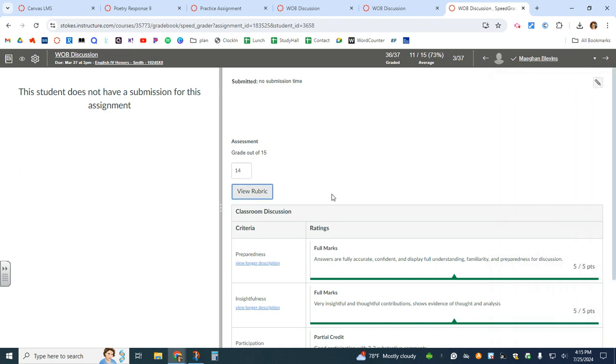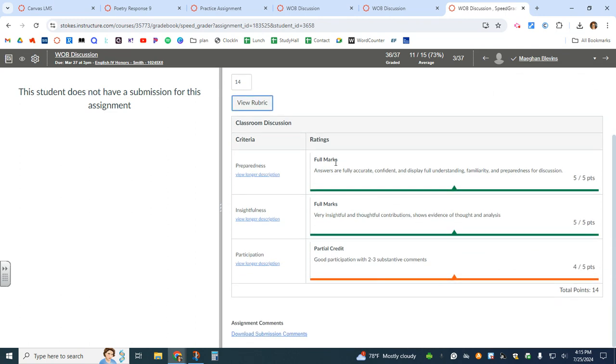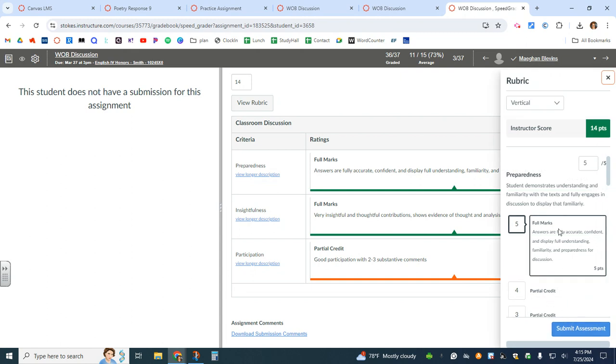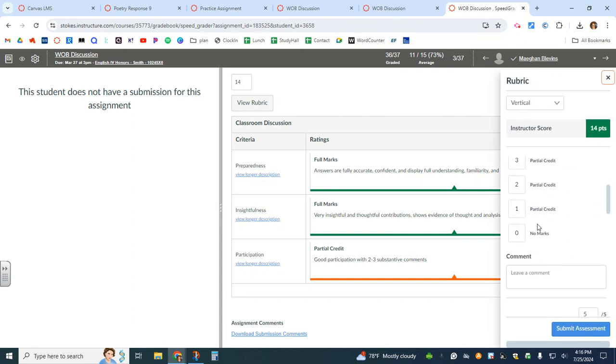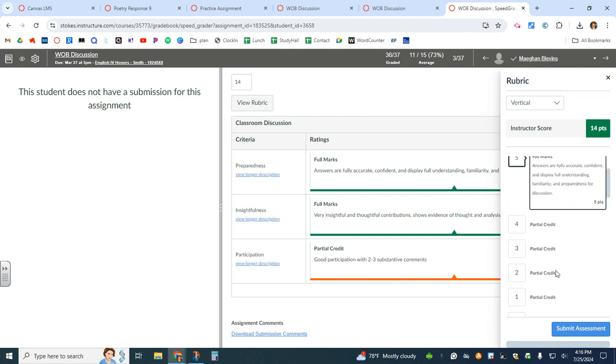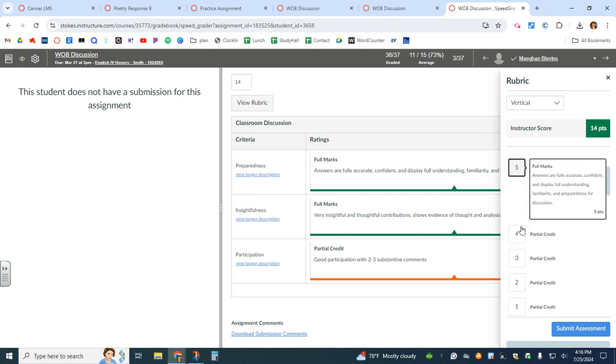So I can see the rubric, select the number of points, click, click, click, and then it will generate the grade for me. It will give a color if you are kind of in the middle. It will give you green if you did well. It will give you red if you need to work on that particular comment. But when I am adding things in this rubric here, I also have the option to leave a comment for each aspect of the rubric. So, yep, full marks for this section.